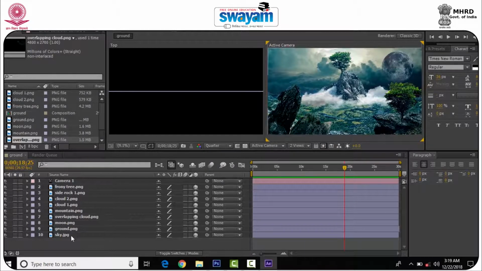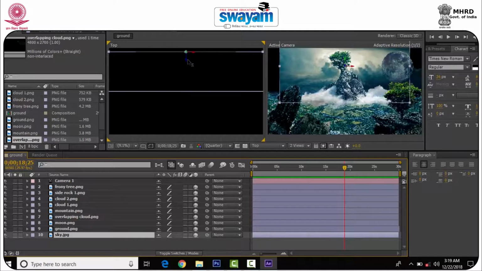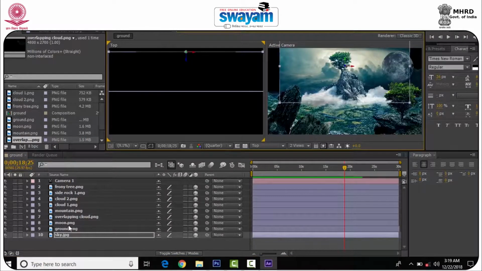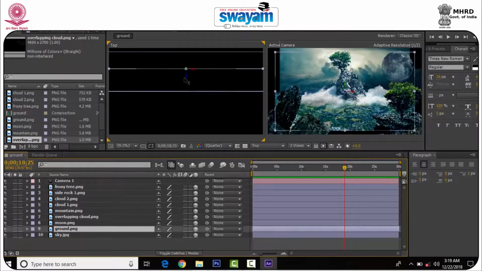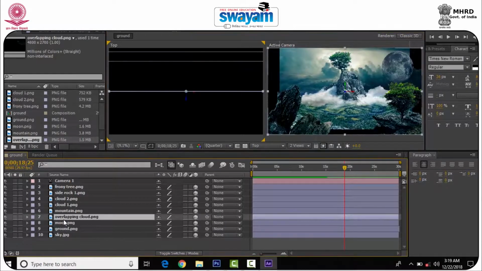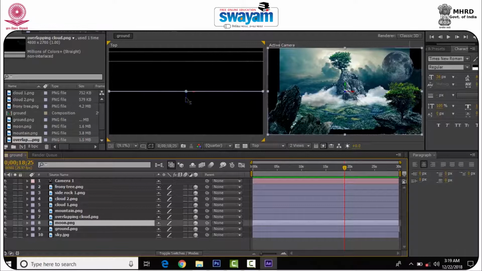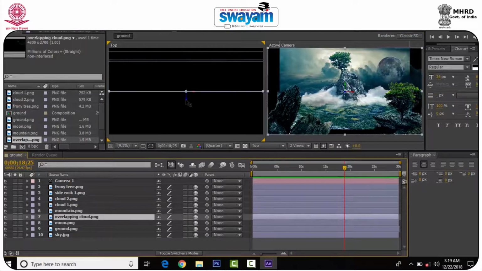Okay, so I will just select the sky. As you can see, we have two axes, this is the Z and this is the X. I will put the sky at the back. Later on we will manage the size. This is the ground, so we'll just put the ground at the back, a little bit of it. Okay, this is the moon, and just put the moon at the back. This is the overlapping cloud, we'll put some over here.